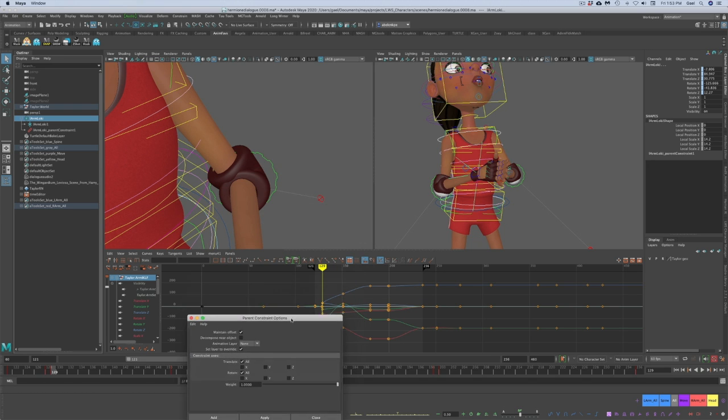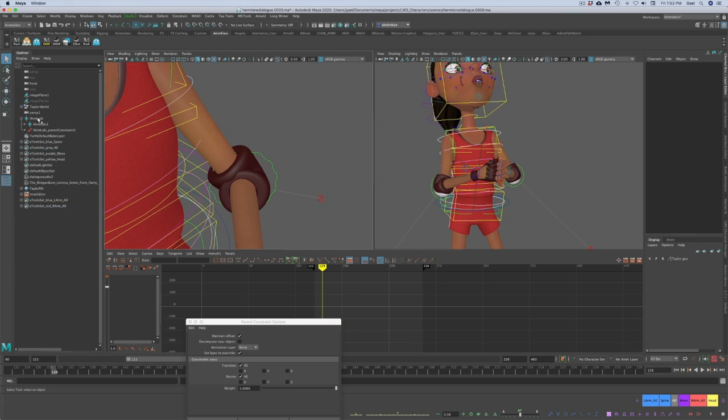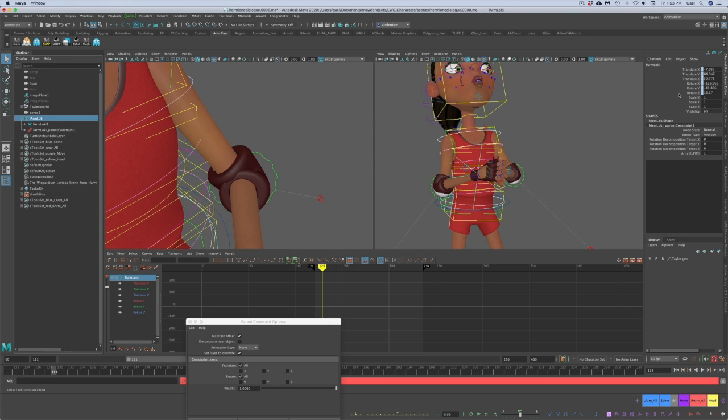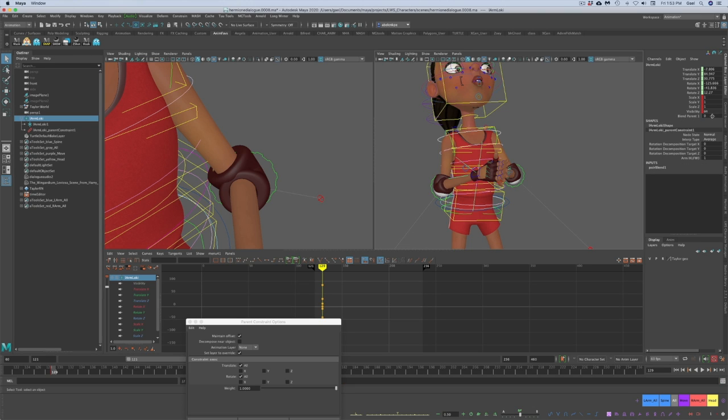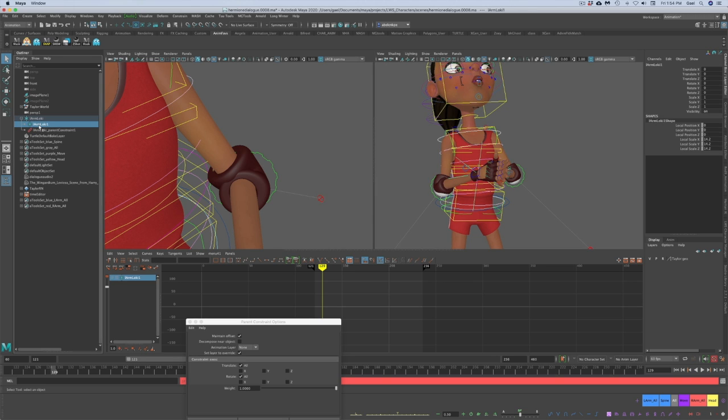Now if I select just this locator, you can see the channels are grayed out. If I hit S, we'll get this blend parent control. I'm going to turn it on, because we want that to follow along, and I'll hit S there. So now if I move the right arm, these two locators will follow along with it. Now we want the left arm to follow along, but we want to give it buffer, right? So I'm going to select the bottom locator, the left arm Loki 1.